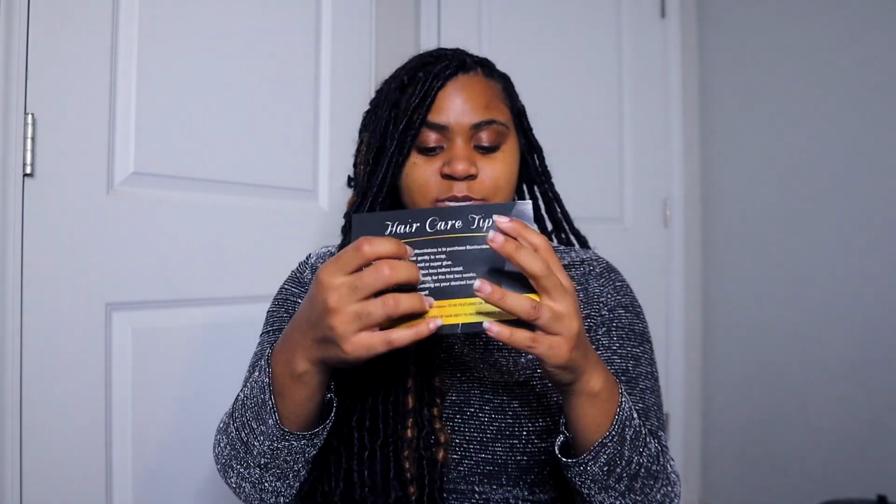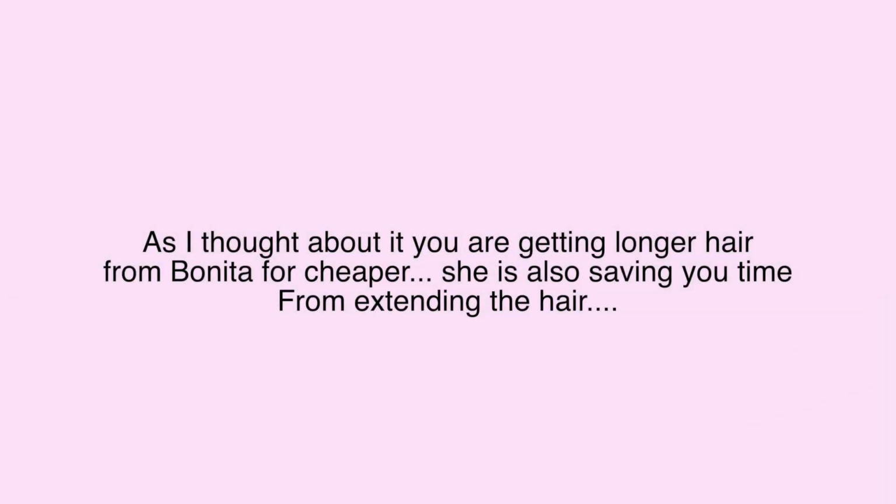But she sends tips. Now, as far as pricing, the Bonita Rebel hair was a little more pricey than me going to buy the NuLocs hair and the hair store hair. I believe the Bonita Rebel hair for the 28 to 32 inches was about $180, but I got the hair on sale, like for Black Friday or some type of promotion she had going on. I got the hair for $150, which I think is usually the amount for the 22 inch.